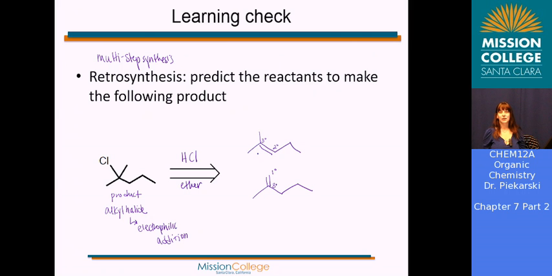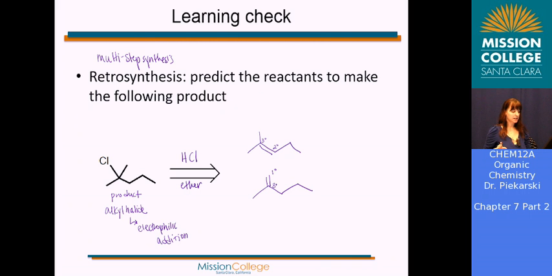I have seen students make another argument and say, well, this alkene's not as stable as this alkene here, and that is true as well. So maybe you won't get as high of a yield because your starting material isn't very stable. Don't worry, I'm not going to get super picky. If there are two viable routes, I'll give them both the same credit, and that happens all the time. But it has to be something that makes sense, that is going to work. I always look at your answers and think about what you were trying to do and give you partial credit as much as I can. But show your work.